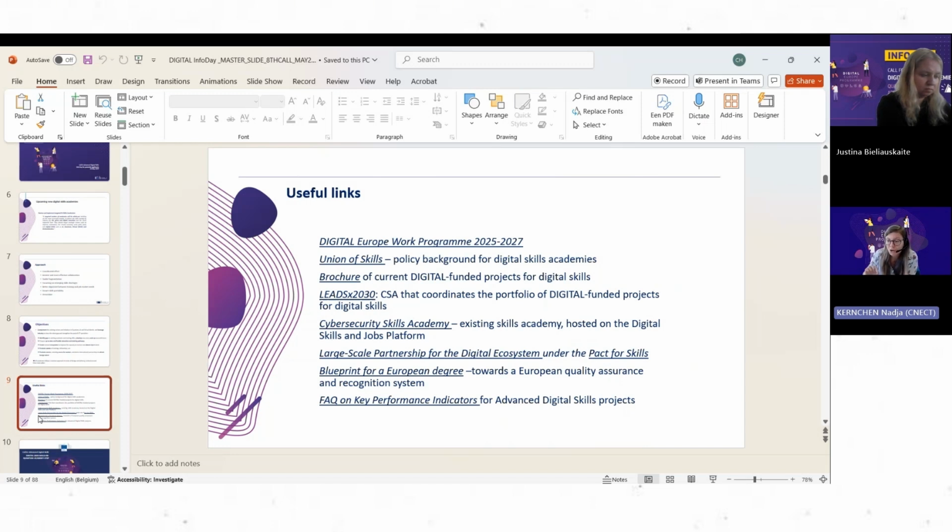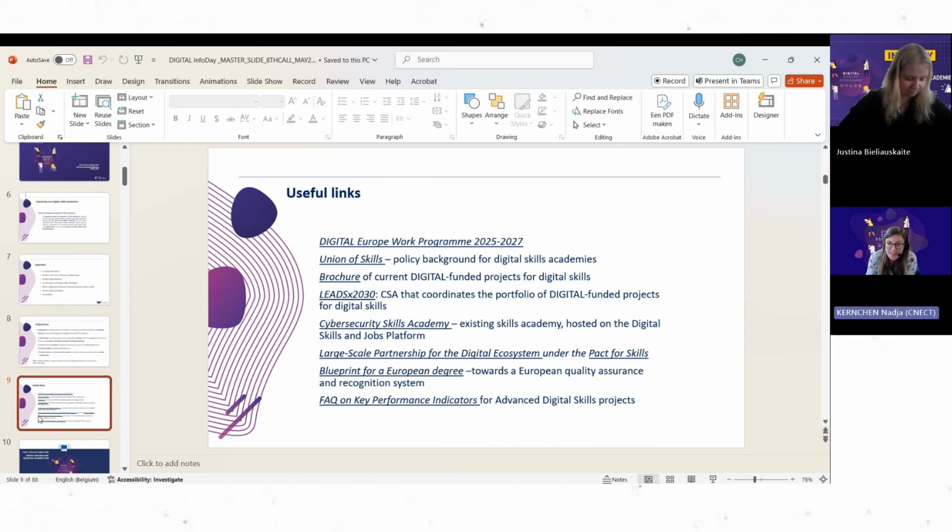So there you can really see, for example, in terms of AI, what kind of AI masters, what kind of AI short-term trainings have we been funding under digital to facilitate a bit this element of coordination and cooperation and bringing in what is already in this whole ecosystem of education and training. There's of course also some EU projects that are funded under other funding mechanisms, Erasmus+, etc. So I've linked the large-scale partnership for digital ecosystem. There you can also find a couple of things that are going on, projects, initiatives that are outside of digital.